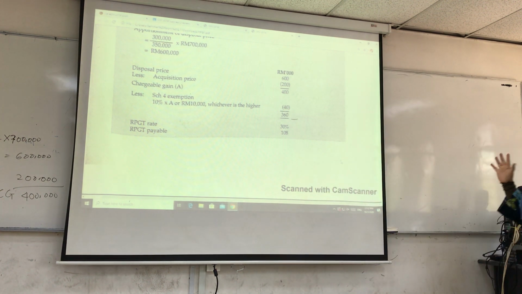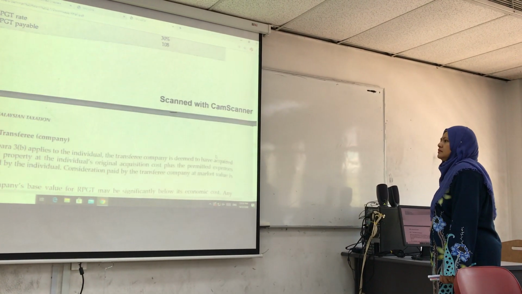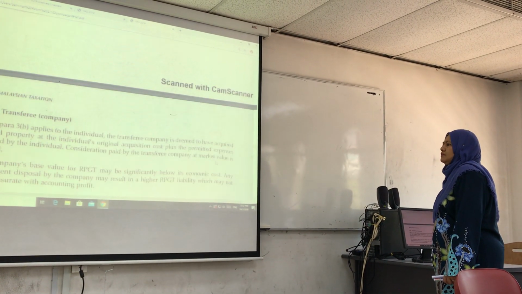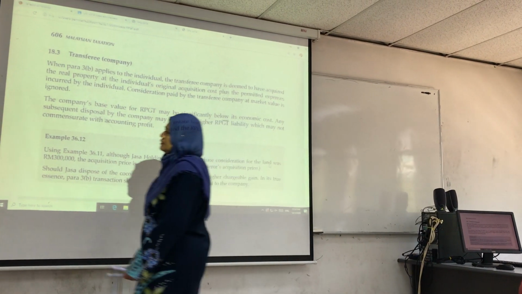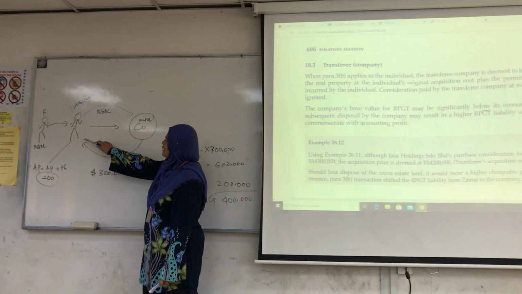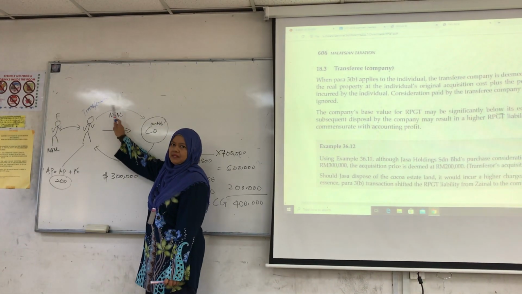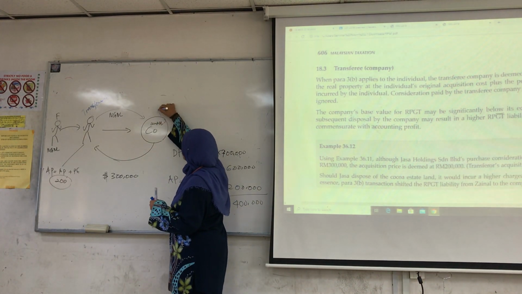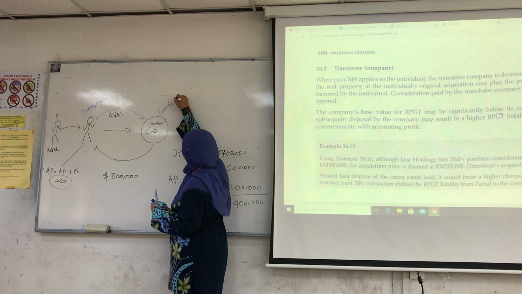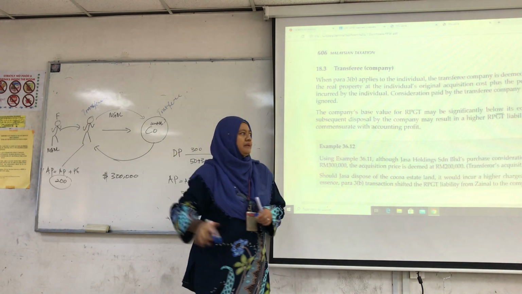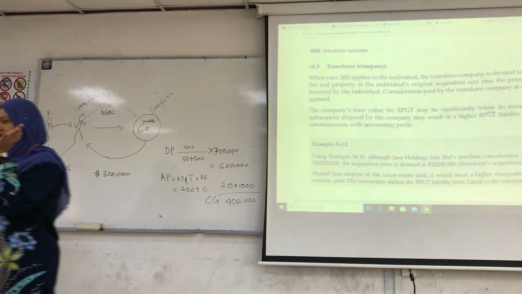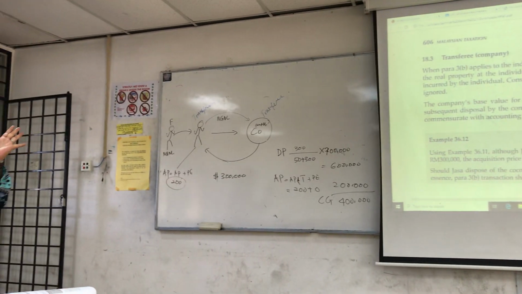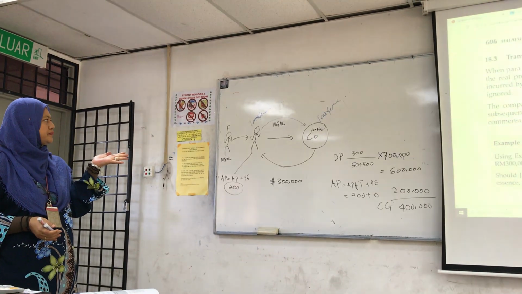So that covers one big topic. Okay. Remember that this is the company. The Zainal or the individual is what we call the transferor. The company is what we call the transferee. So to the company, remember that when you acquire the asset, Zainal doesn't have to pay anything because it's no gain, no loss.